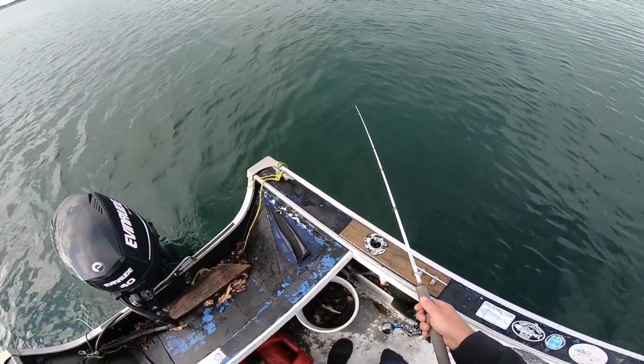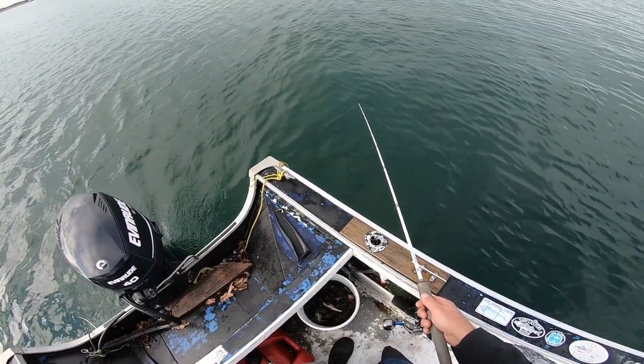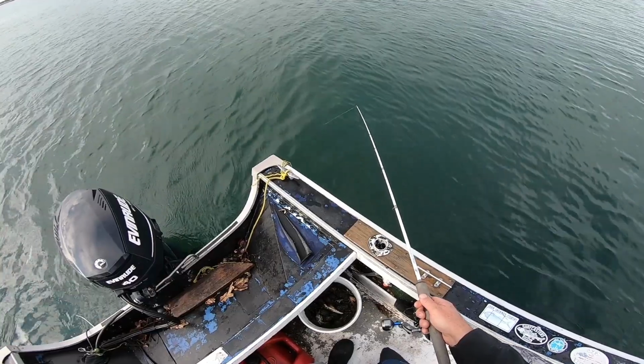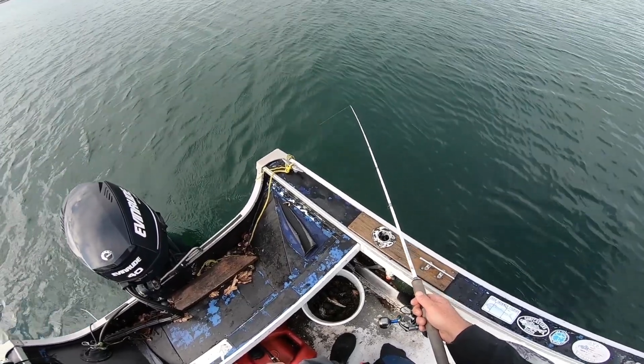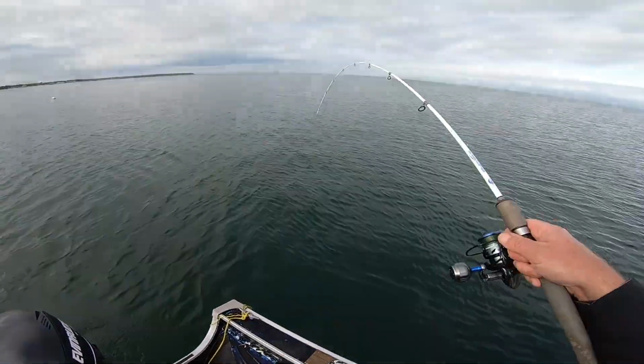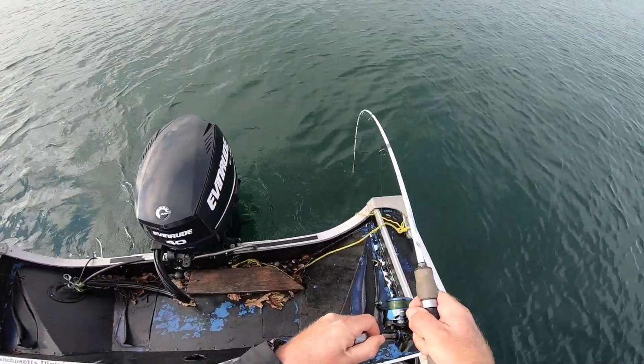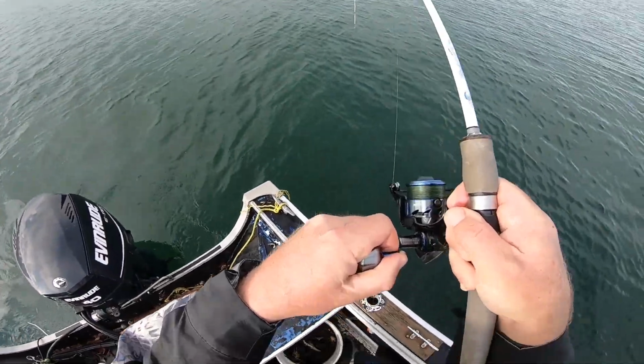Okay, waiting, a lot of little taps. You know, wait for that jig to move, wait for that rod to move, and then set the hook. Here it comes. There we go. That squeak was the line rubbing up against the rock.